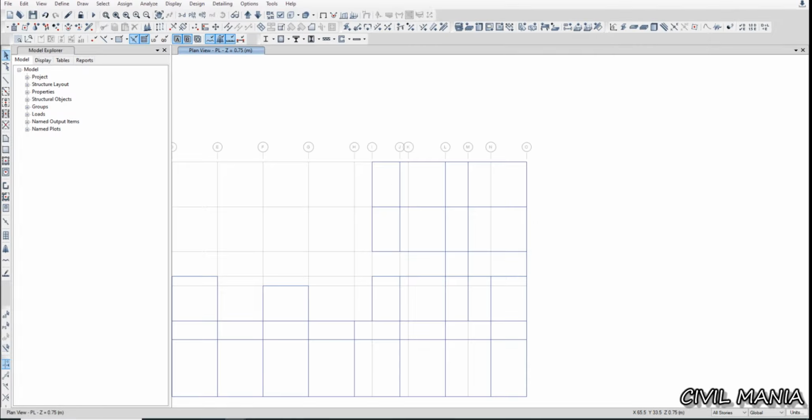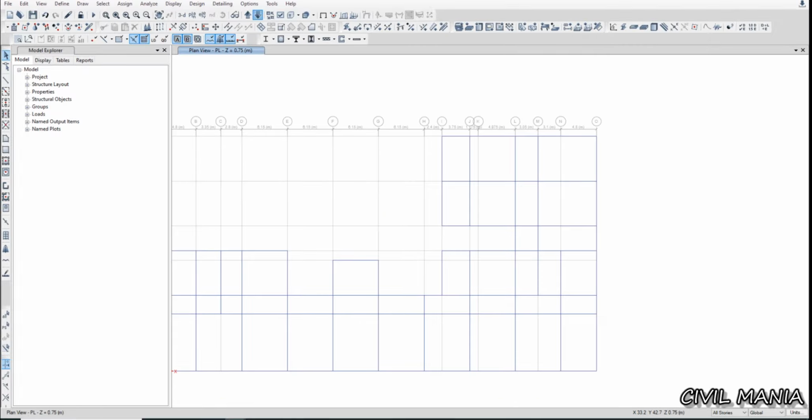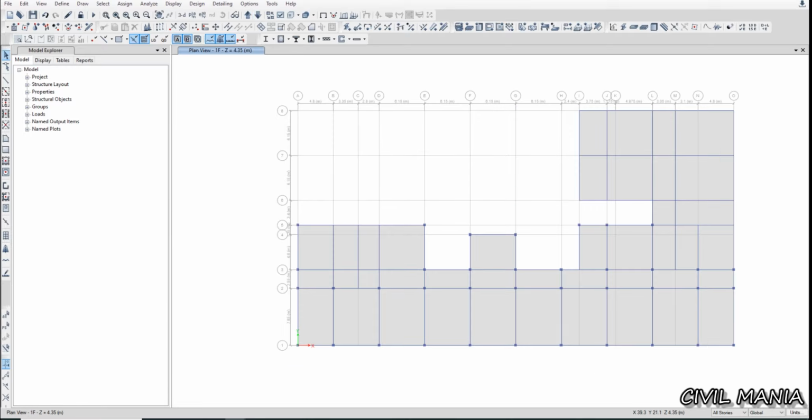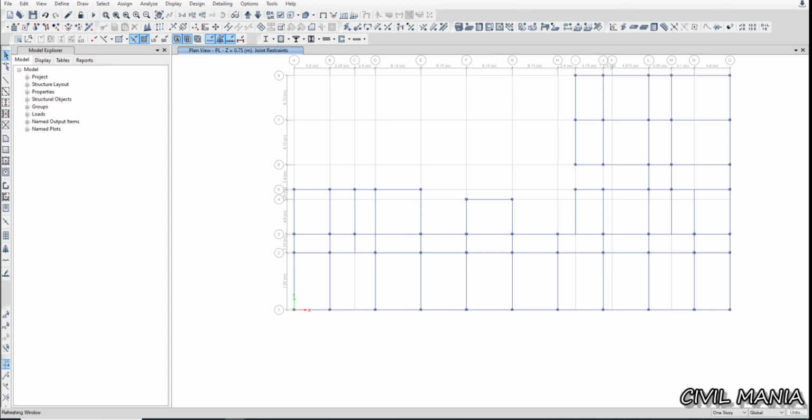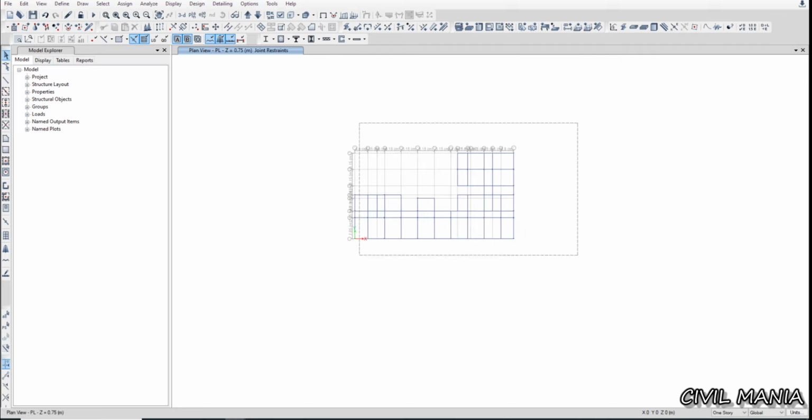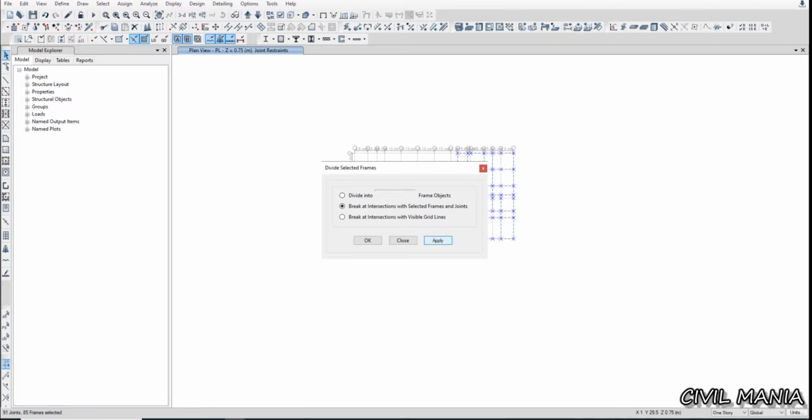Now what I will do is select all the beams, then click on join frames, then again select all the beams and click on divide frame, break at the intersection of the selected join.